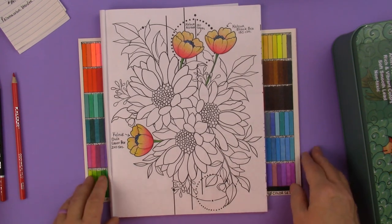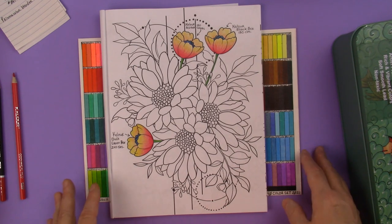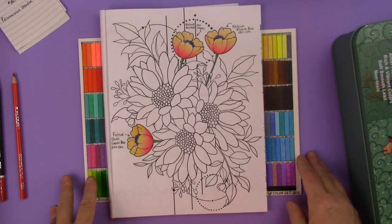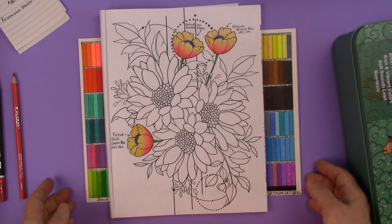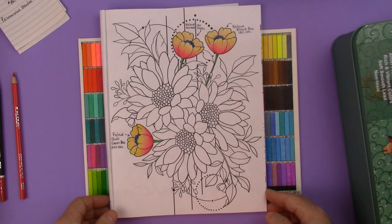I would expect that they would perform similar to some of the other pencils do on a slicker coloring book page and just not be able to get as many layers. I haven't yet done a picture on good quality art paper with them, but I expect that they will perform well and that they should perform just fine in your sketchbooks.